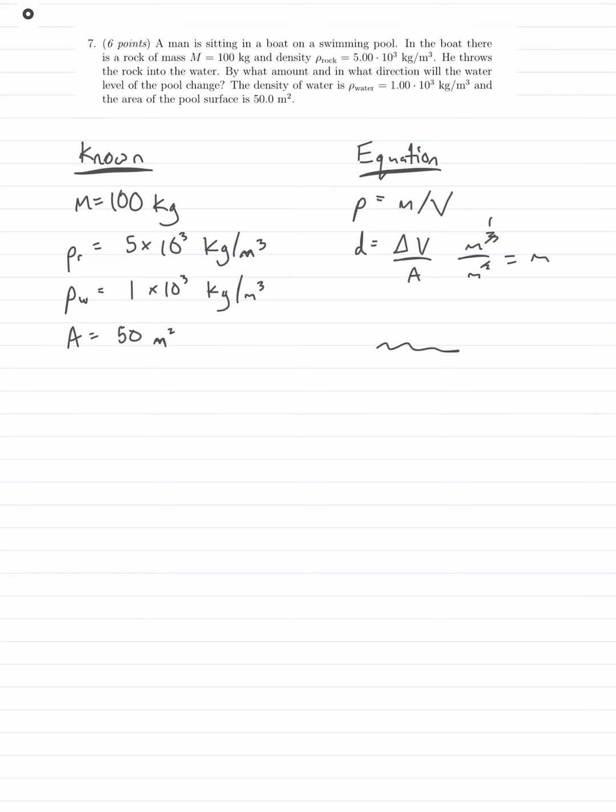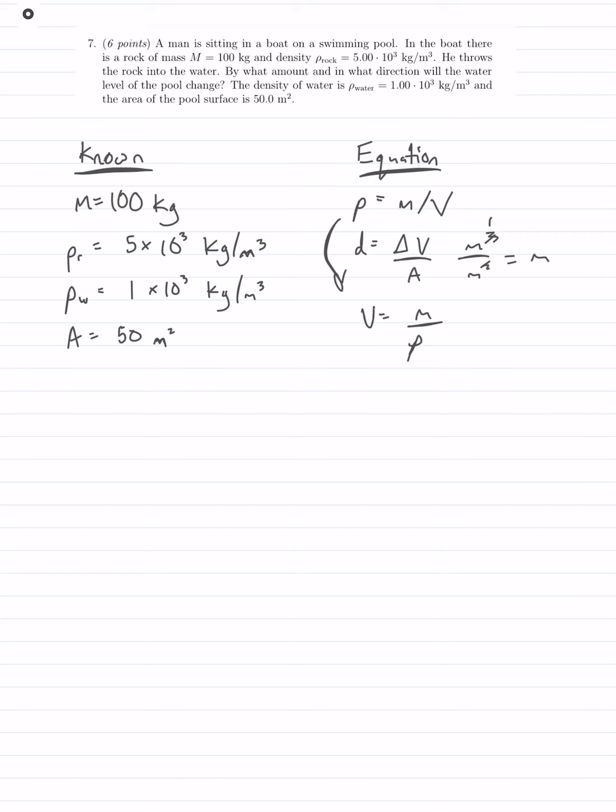So we have some water, and let's just make it flat to make life easy. Say it's at this level before the rock goes in, and then hypothetically the rock goes in and it goes up to here. It raises a little bit. It's not exactly true, but that's all we care about, the change in height that occurs. Okay, so for this equation, the more applicable form of it will be that V is going to be equal to m over density. Okay, so let's begin.